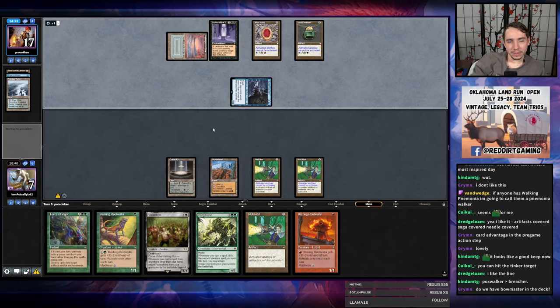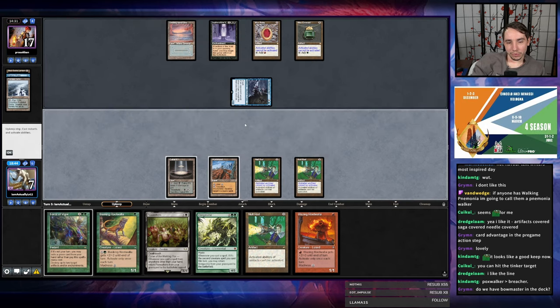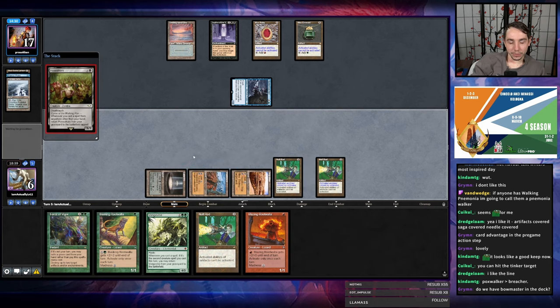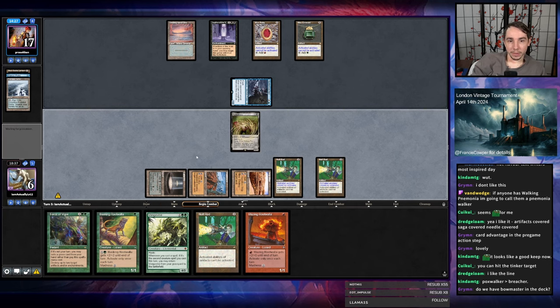I mean, theoretically, even if we draw Bazaar, we could still use Bazaar. All right, we drew a Strip Mine. Hopefully this Poxwalkers resolves. It does resolve. Okay, now I think we're in a much better spot.